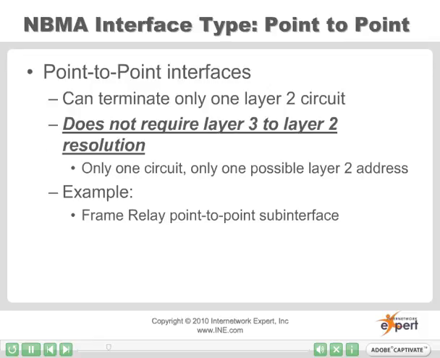Now, point-to-point versus multi-point. What's the big deal, Keith? Well, a point-to-point is going to terminate one PVC, one DLCI identifier for a circuit. That's it. A multi-point sub-interface or a multi-point physical interface could terminate multiple PVCs coming in. That's the only difference. If we have a point-to-point sub-interface, we really don't need hard-coded mappings of to reach this IP address, use this DLCI, because the only other device in that same subnet on that sub-interface is going to be the one associated with the only DLCI that we have on that sub-interface.